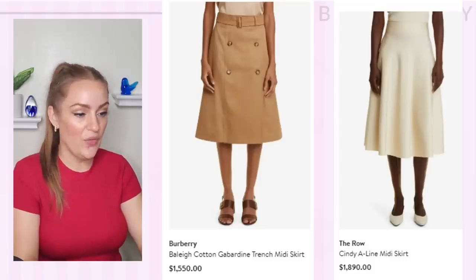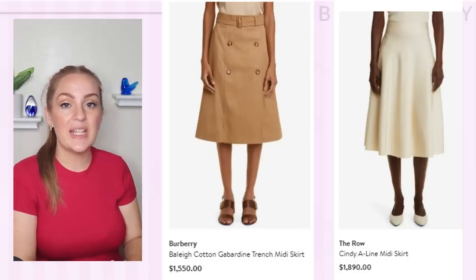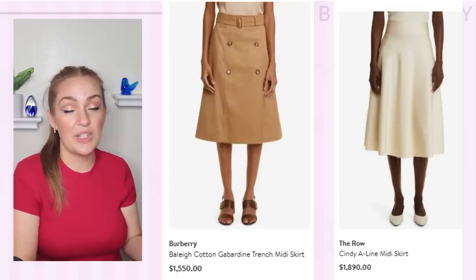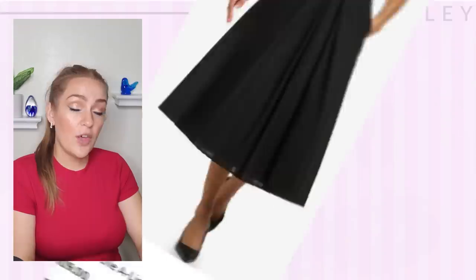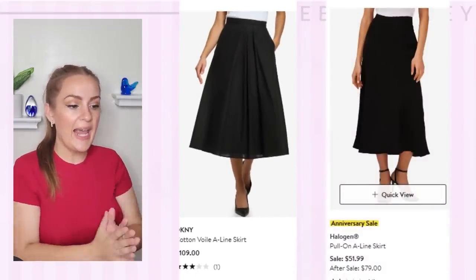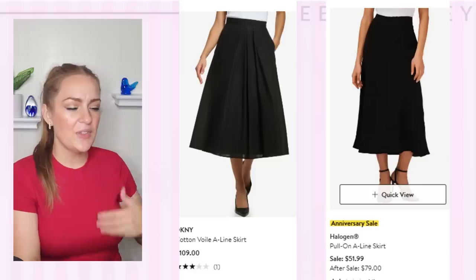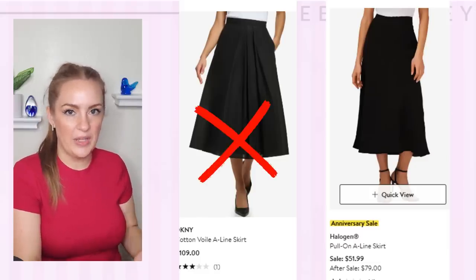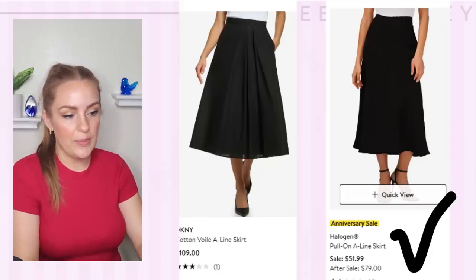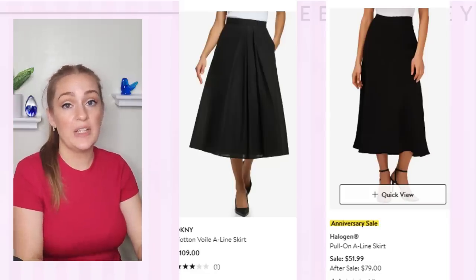This skirt is a no for me — for Sophie this one would be way too boxy, just a very stiff-looking fabric. Here is a version that I would recommend to Sophie because it's fitted throughout the waist and the upper portion of the hips, and that A-line just allows for a delicate flare that would balance her silhouette really nicely, and the flowy fabric would allow her figure to really shine. This other option looks so much heavier and wider — it would shorten her visually and widen her. Because the pleats are focused towards the center, it gives the feeling that the hips are stiff and thick, so it would not be a flattering choice.